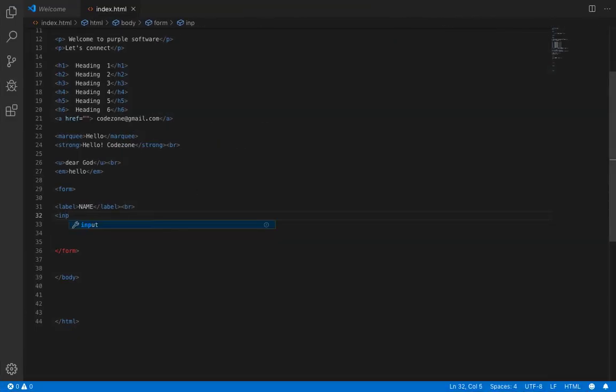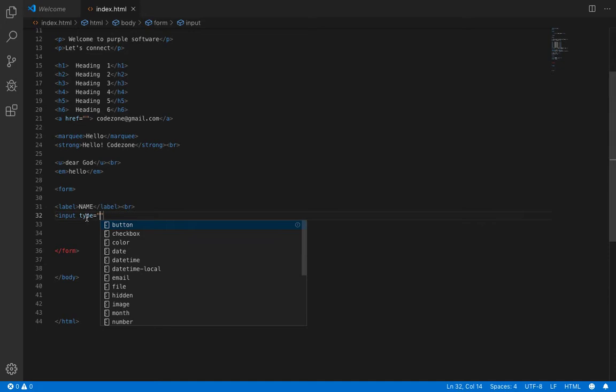So we are going to use an input. We write input, and we have the type, which is an attribute. But we're going to treat the attributes of an HTML tag next week. For now, you have to know that input has type, which is an attribute. The way you have legs, you can sing and do stuff as your attribute. Or you have a nose, let's say the nose is your attribute, and what is the nose used for? Breathing or whatever, I don't know.